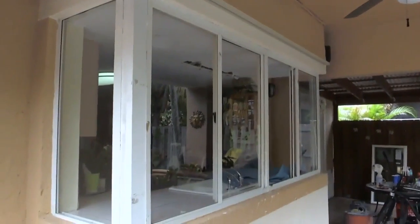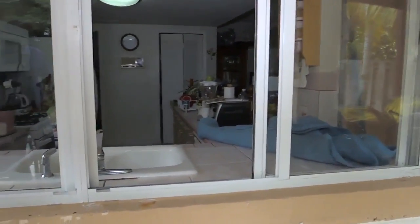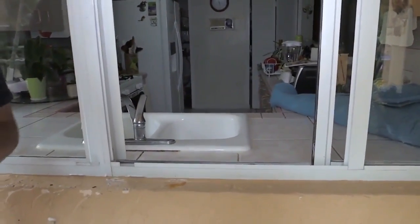Like so many homes in South Florida, this home has a kitchen pass-through window. So a big part of this installation, and I know a big part of the decision-making process, was they didn't want to lose this ability to utilize this space and have the functionality of moving things in and out of the kitchen when they're entertaining out on their patio. So it was a difficult process, but we were able to find a solution that's going to give them the energy efficiency they wanted, the hurricane protection they wanted, as well as still giving them the ability to utilize the space and pass things through their kitchen openings.